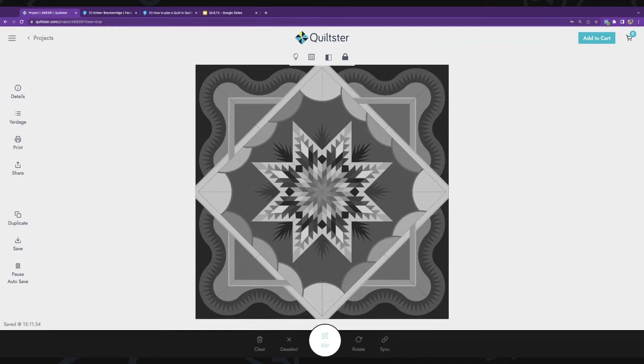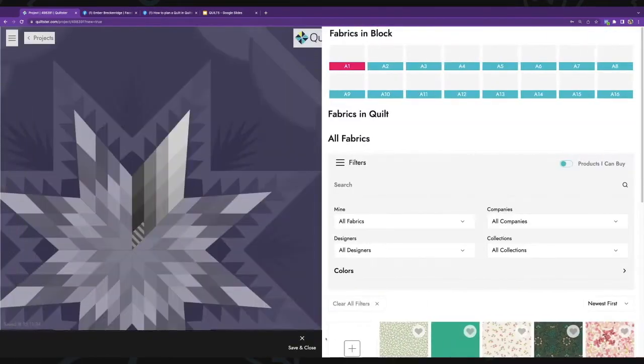All right, so this is what it looks like when you're in the quilt planner. And the first thing I'm going to do is just select one of the spaces to customize. So it's really easy. You just hover over the project, and as you can see, there's different block groups that are highlighting. I'm going to choose one of those block groups, and I can see that it's activated because it has these stripes in the block group. That means that is what I'm about to customize. So I'm going to click Edit down here at the bottom and just start adding fabric.